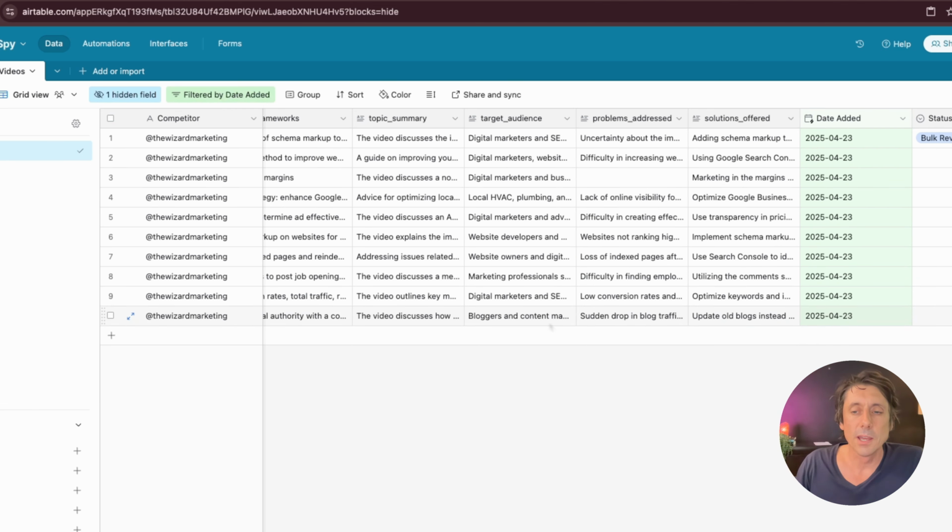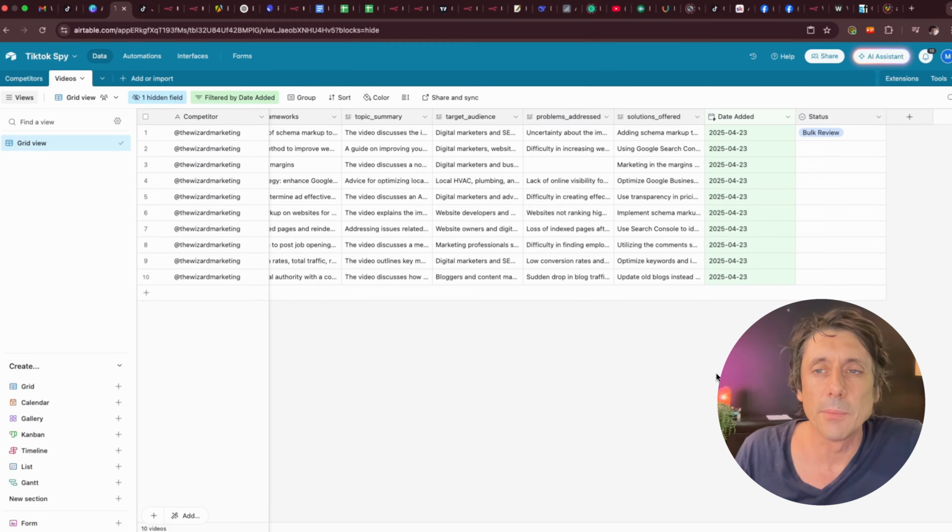And the reason for that is when you do these automations, the way I'm running this one for myself is once a week, I'm going to set this to bulk grab everything that was added in the last week and just grab the whole lot in a week and then put it through the automation that you just saw. And then once a week, it's just going to automatically arrive in my inbox and I can scan and see the latest trends that are going on in my niche and what's working for people and what's not. So this is a really important timestamp to have in there.